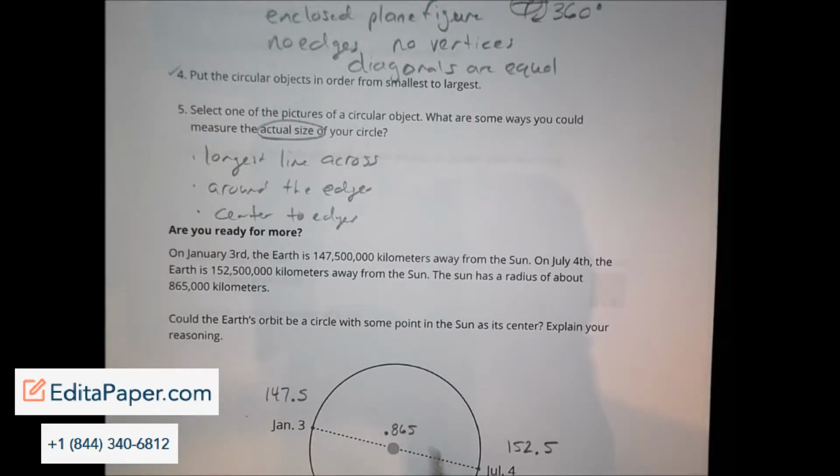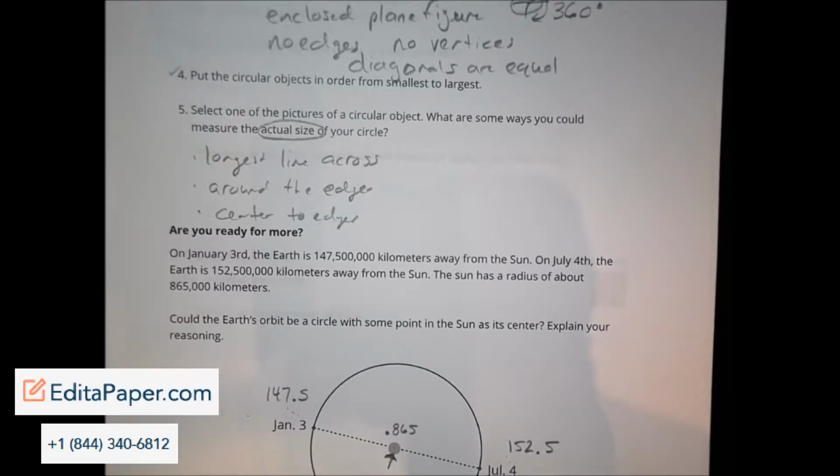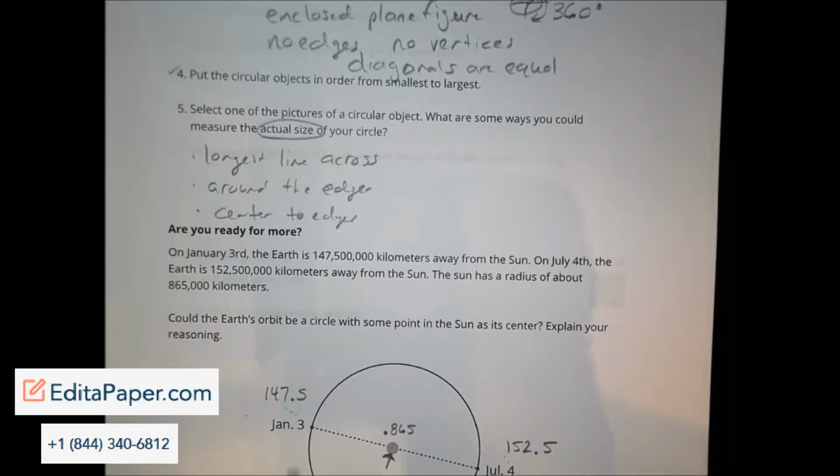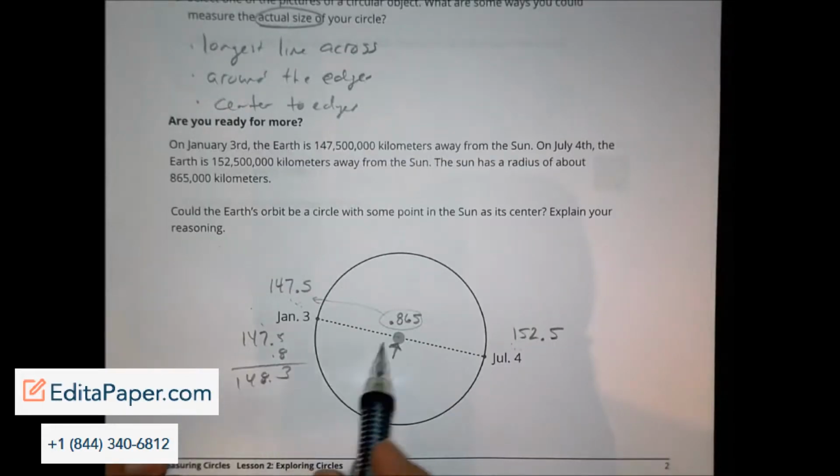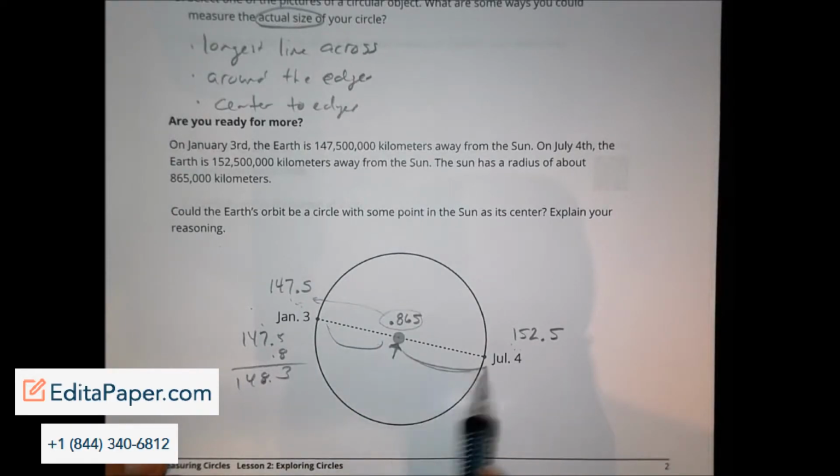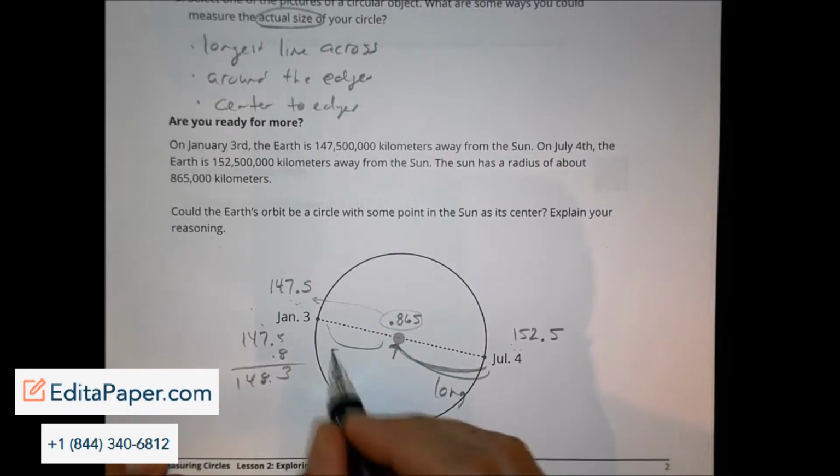If this was a perfect circle, and that's the center, then we would expect that these measurements should be about the same, or that there could be a point somewhere inside of there that would get me where I need to be. The problem with that is that if I was to add the width of the Sun to either one of these, even adding it over to here, I would have 147.5 plus a 0.8 something or other, and that gives me 148.3. I still have too much of a difference between this distance here and that one there. This is longer, and this one's a little bit shorter.